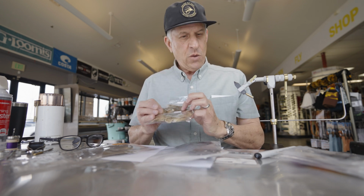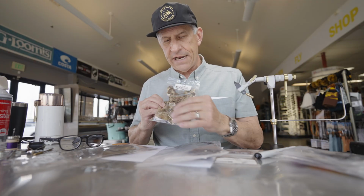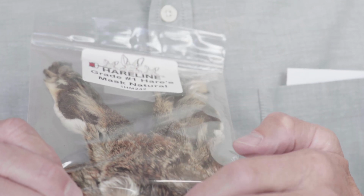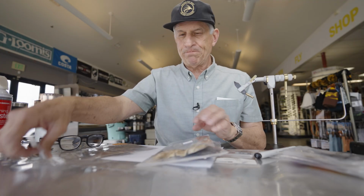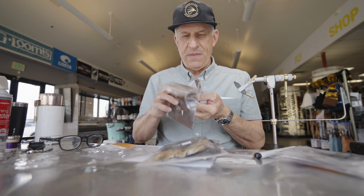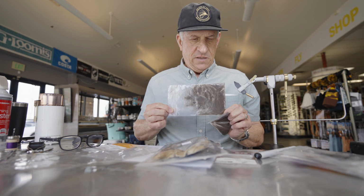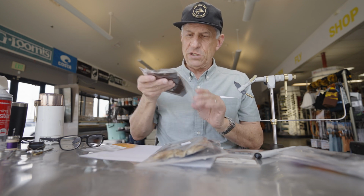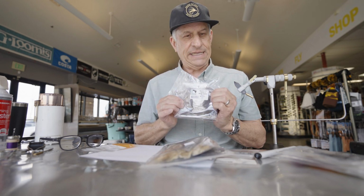masks. And many times what I'll do is I will cut out the cheeks first, put those in a pile, mix that up, and then I'll cut out the center of the face, which has more guard hairs in them and little stiffer fibers, makes really nice spiky thoraxes. And then once I do that, like I've done this with the brown, after I've mixed them up, I will separate them in a bag. This is the big bag, which has the softer off the side of the mask, and then this is a little bit more spiky stuff. And then I can put it all into this bag. Whenever I go to grab to do some dubbing, it's right here in the bag, easy to find.